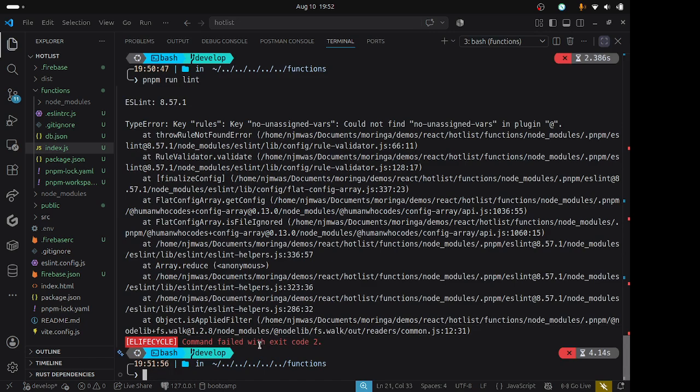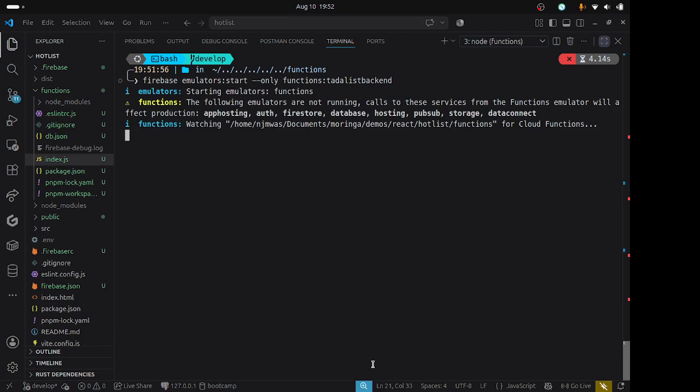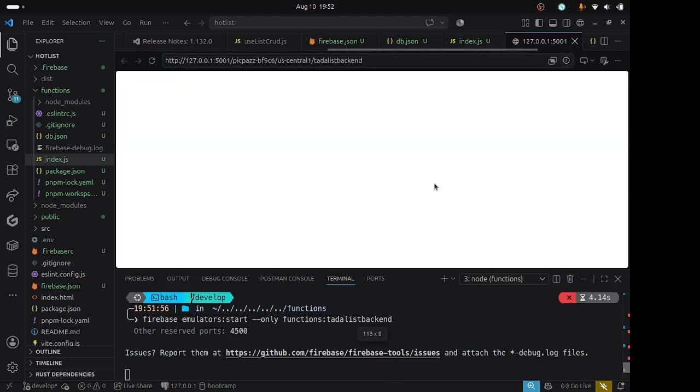So this seems to be something to do with the Okay, so it looks like it's running, and we can access it using this URL.